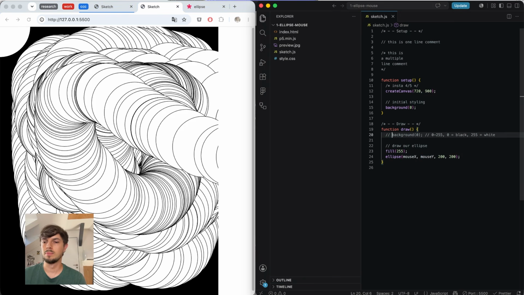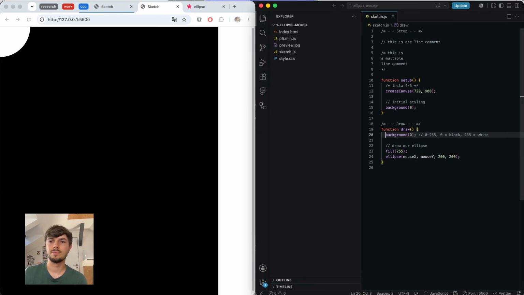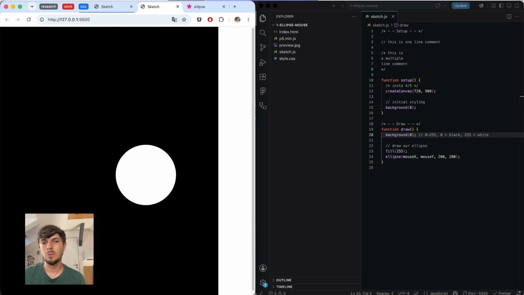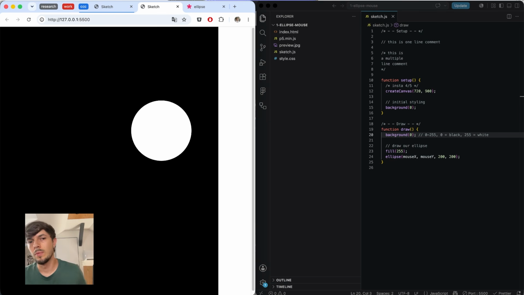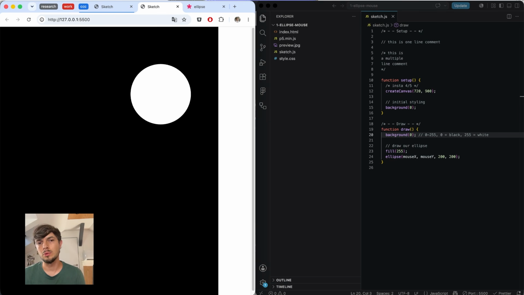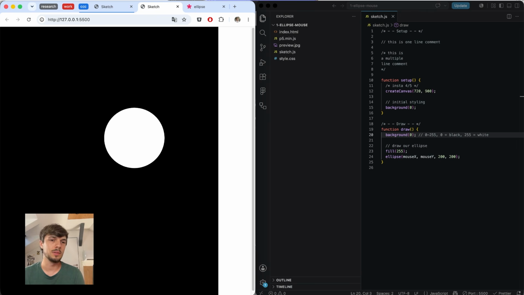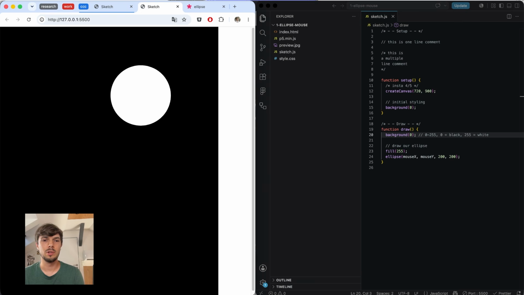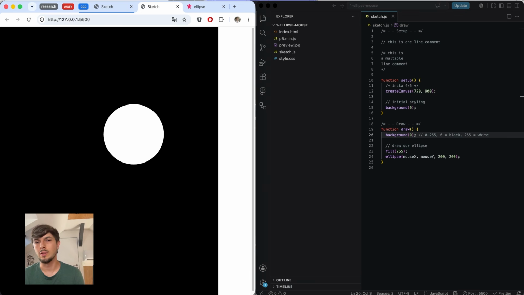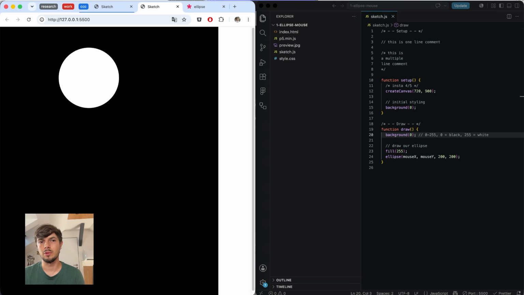If we were to draw the background, then this means we're simply putting black color over them. And again, draw the white ellipse at the current position of our mouse, which gives us the illusion of a moving ellipse. It's not really moving. It's simply redrawn each frame at the current position of the mouse.